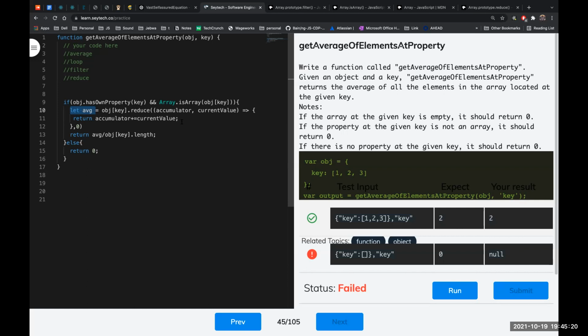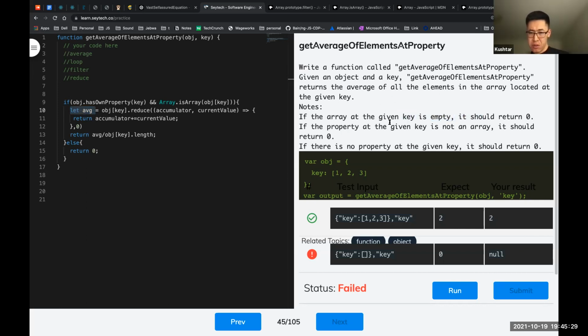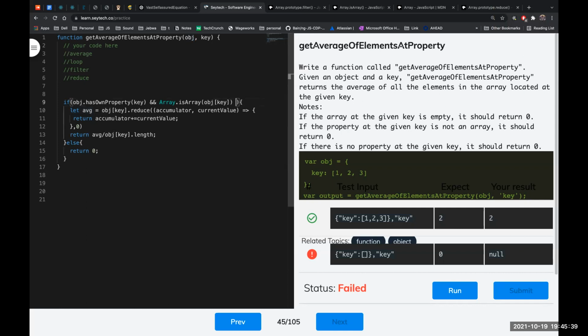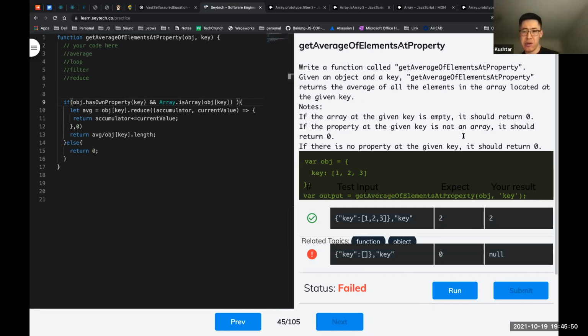Like if you see the test case, the key is an empty array. This one, the first one? Yes, the given key. We are grabbing the key that is empty. Does has own property check it or not? It just checks if it's empty yet, so it should cover that part.